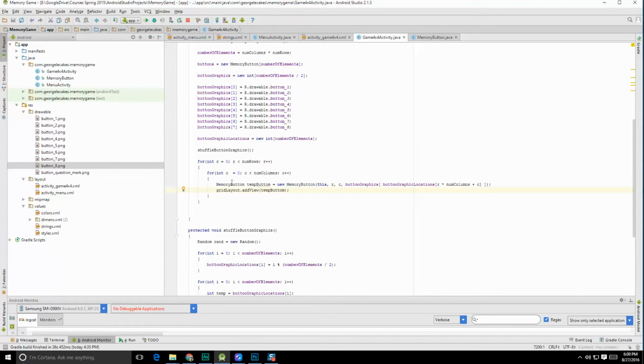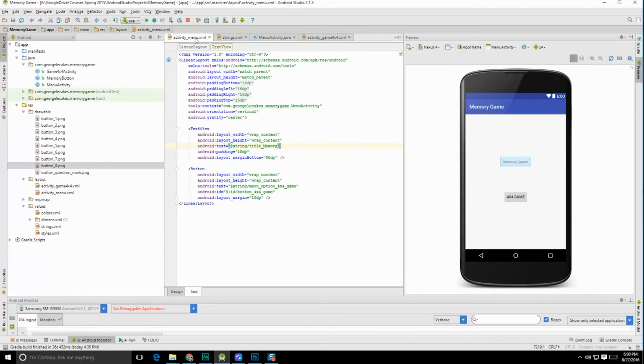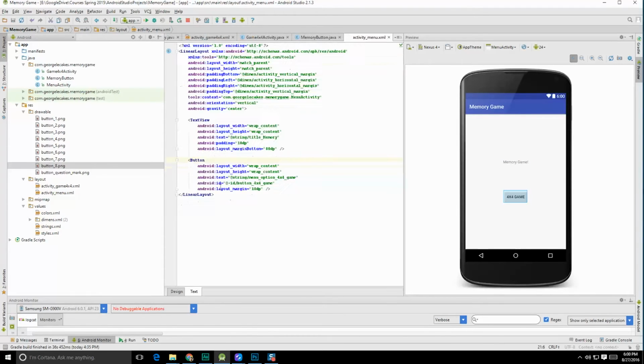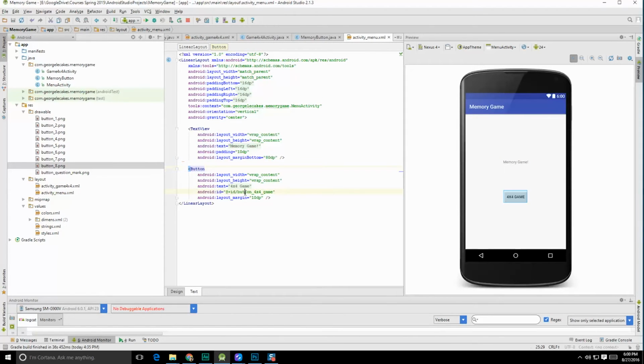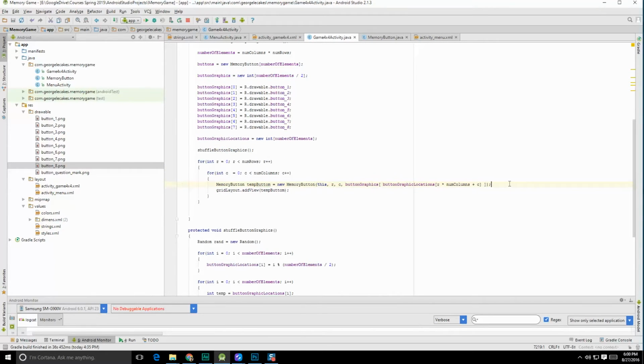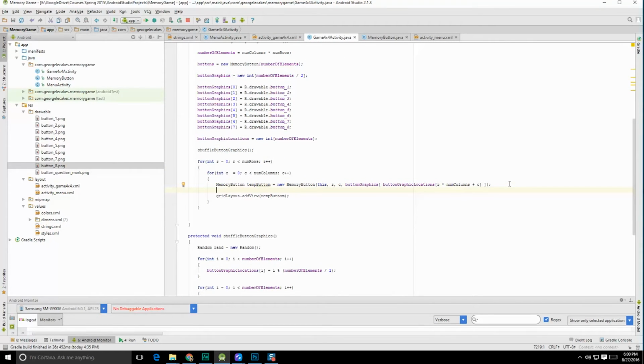When we create our views this way, we're not going to have an ID. Remember the IDs in XML that we're using to reference things in our activity menu? Down here, we've got a button and we have that ID, and then we have that @ to force an ID to be created. Well, where do we do that? Really easy. We can do that in code. Android, since I believe API 17, has made it very easy for us to grab new IDs. Now, IDs don't have to be unique, but if you want to stick with the uniqueness that Android provides you when you look at your R file, we can use it to help us out here.